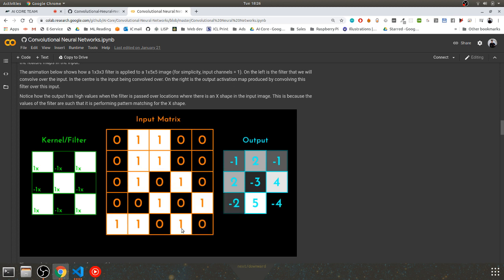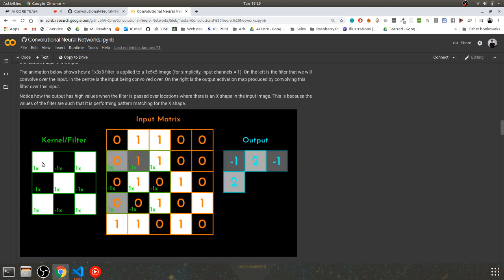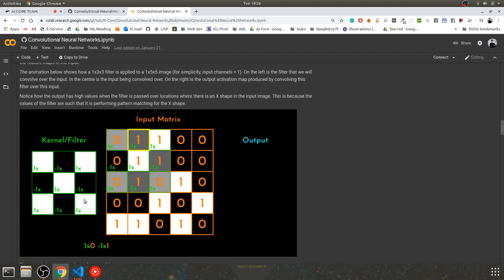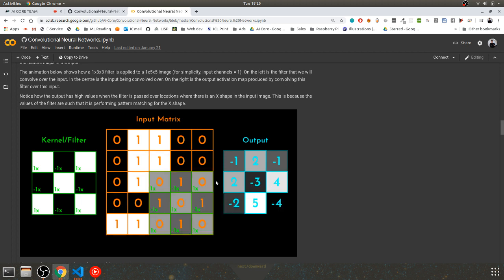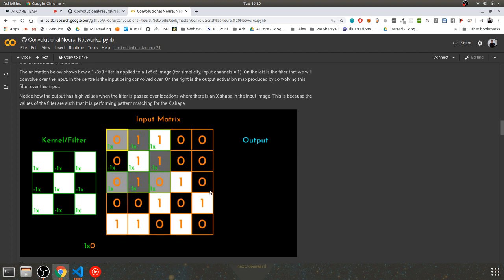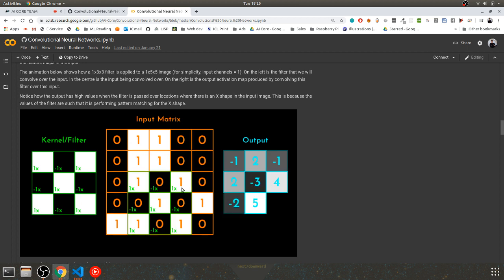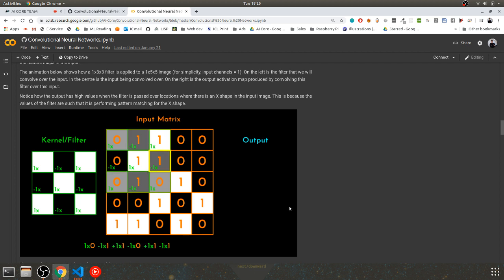In this location, you can see in the input matrix that the pattern in the image matches exactly the filter. It has this white cross exactly here. Everywhere the filter says there should be a high number, there is a high number in the image, and this means the filter is well matched. So the element-wise multiplication and sum gives us the highest possible value at this location. In the next location, one across, you can see it's the anti-pattern of this kernel. It's dark where the kernel says it should be light, and light where it says it should be dark, and hence it gives a really negative number, the most negative number in that location.